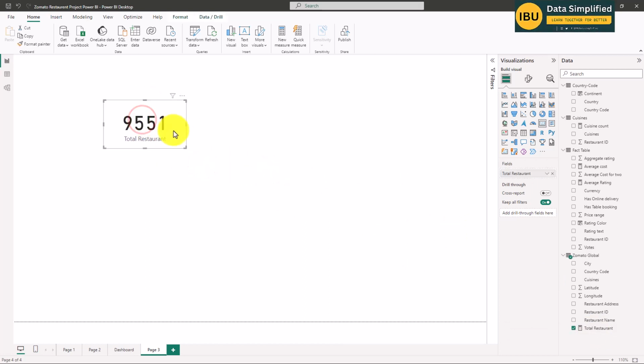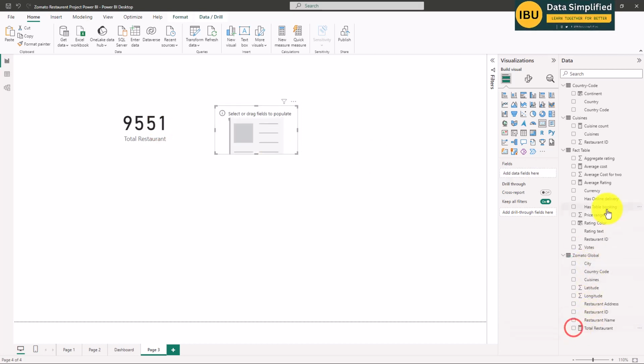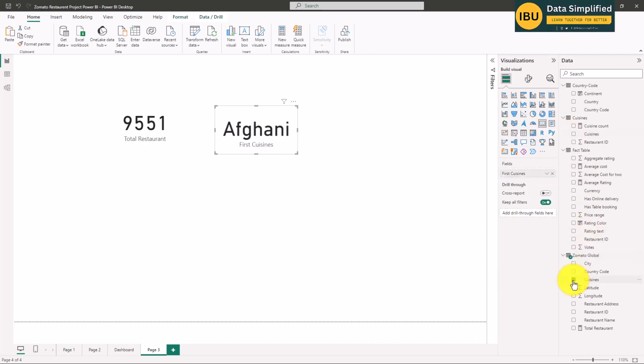And for the second, you just copy this one, Control C and Control V. And then if you want to change this one, change it from total restaurant to total cuisines. You have to go and get the cuisines total, then average cost.